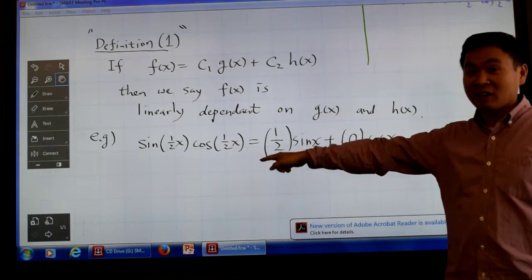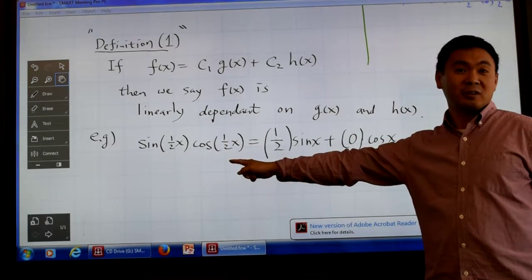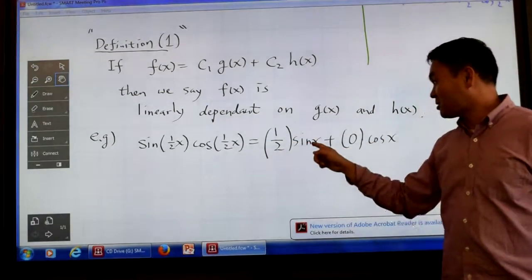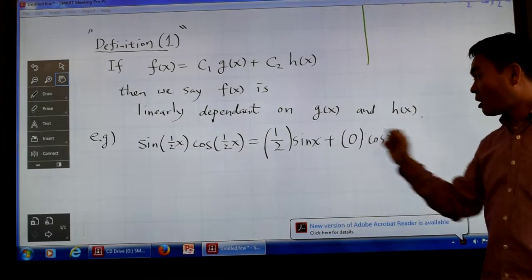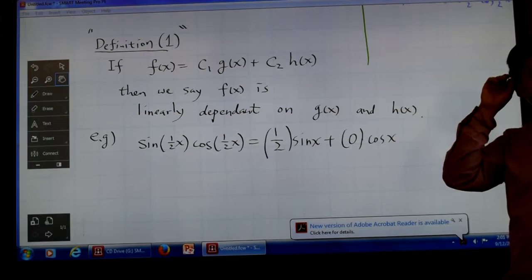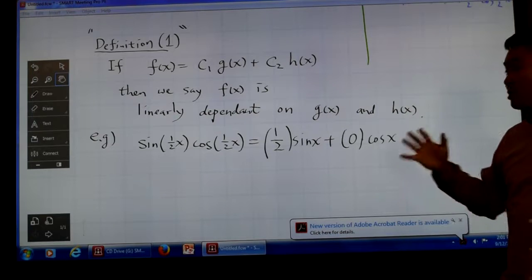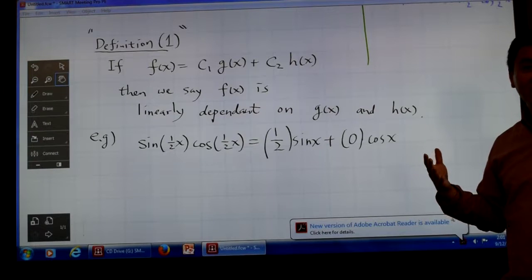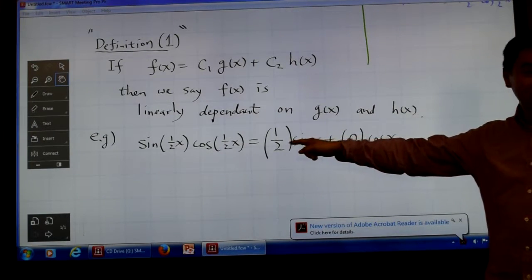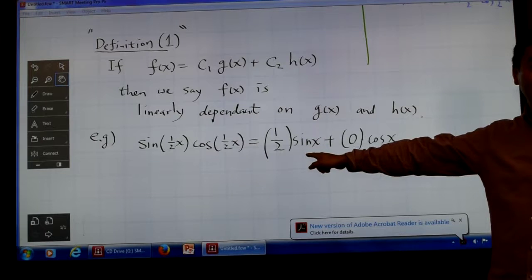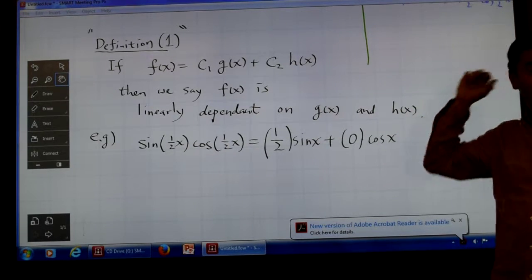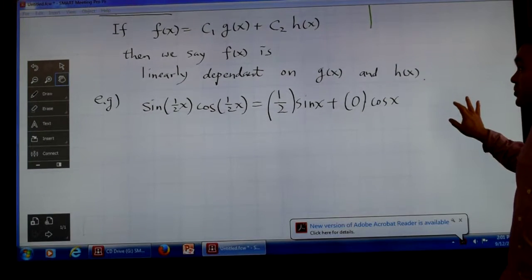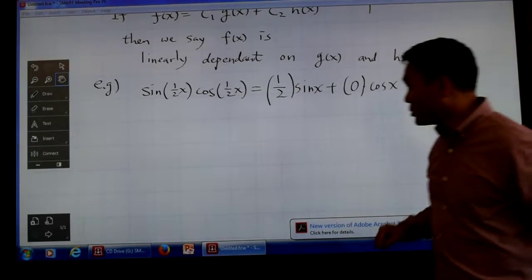Now, if this happens, is that good or bad? If the other solution that you found turned out to be a linear combination of the other two, is that good or bad? It's bad because we want 3 independent solutions, or as many independent solutions as we want. Okay? We want different solutions, but if it's actually the same thing as the old one, then it's not good. We haven't found all the solutions we want. Okay? So that's what we mean.